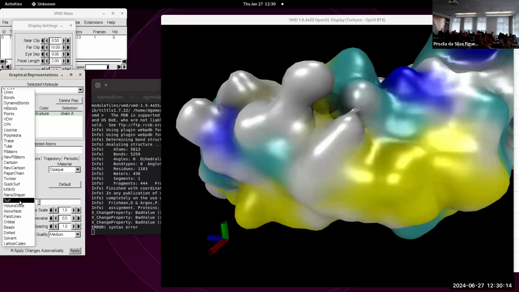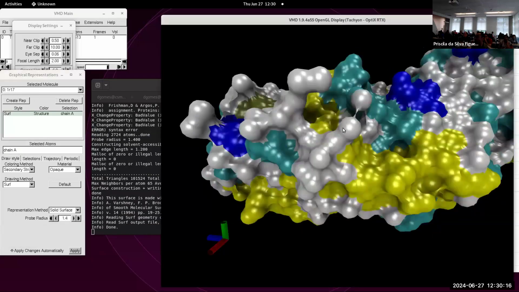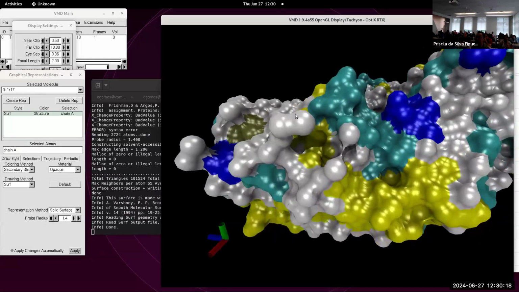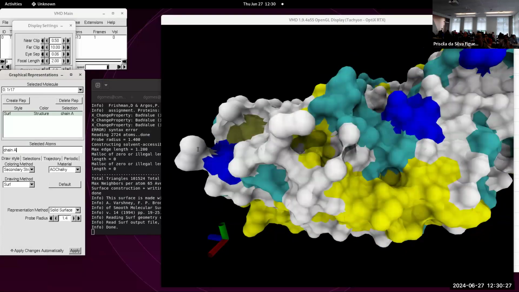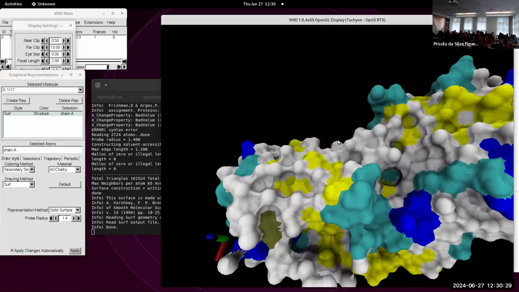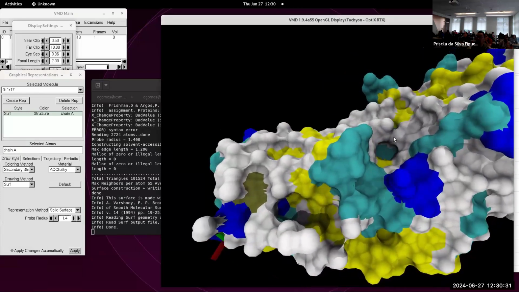As I mentioned earlier, specular reflections can be hard to see, so I like to use the choppy representation. It helps you see the shadows. If you work with drug discovery, you want to see the pockets and how the ligand interacts with the protein. It helps you keep some of that essential detail.